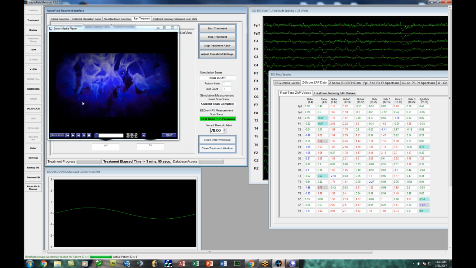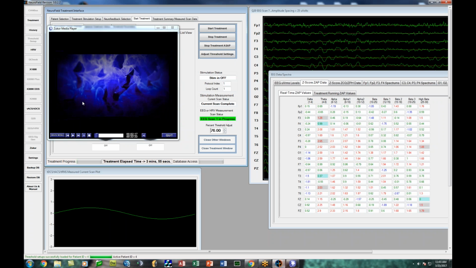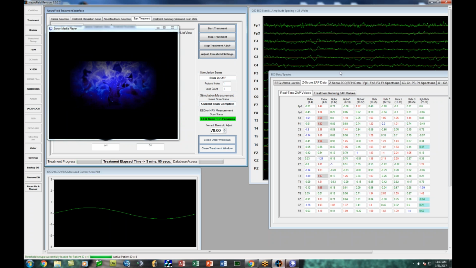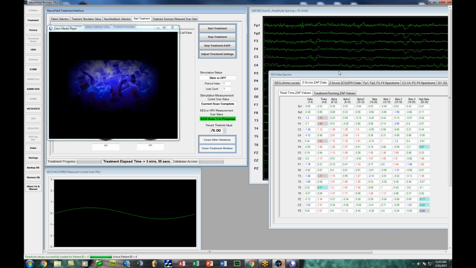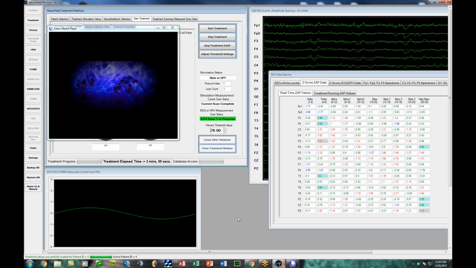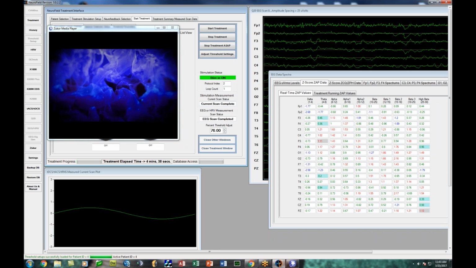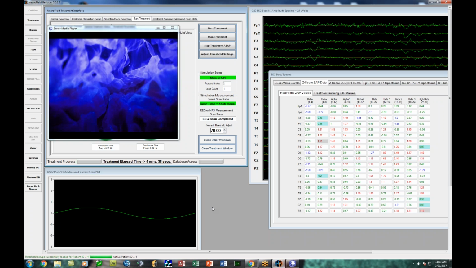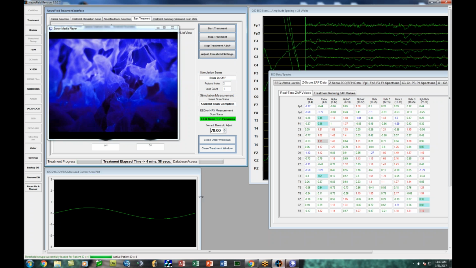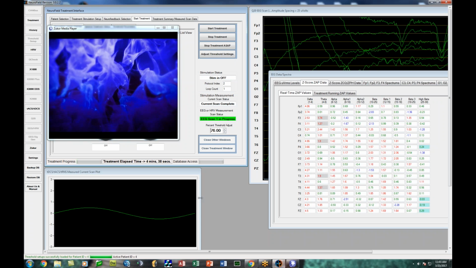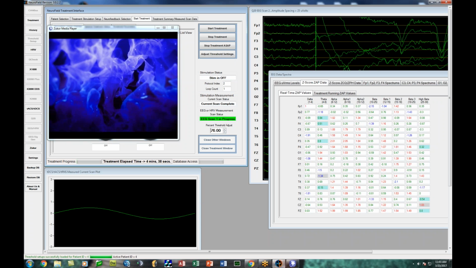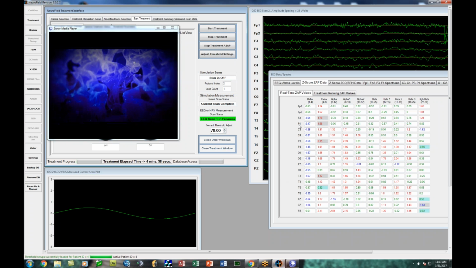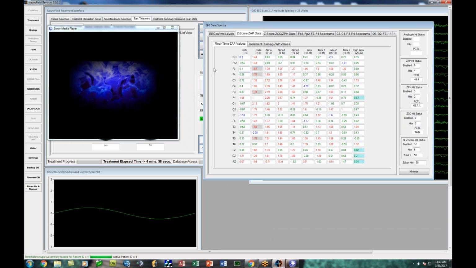stimulation. When we get to the end of that training round, again, Zucore is going to go to 100% reward, and then the next stim will be given. And there it goes to 100% reward, and there goes the next stim. And again, the stim is going through the coils, it's going through the direct current device as well. Now there's a lot of things to see on this window here.